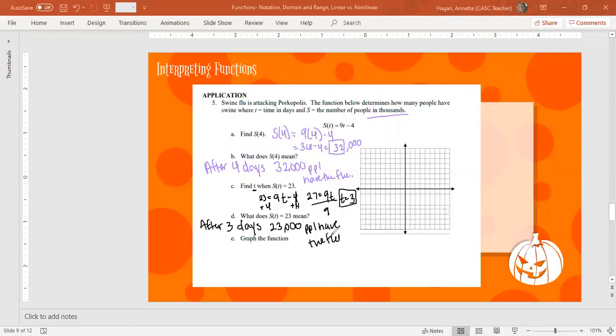And the last thing we need to do is graph this. And again, for this graph, I would prefer to just have a first quadrant graph because we're really only going to use the first quadrant here, okay? So we have our x-axis and our y-axis. We know our x-axis is days and our y-axis is people with the flu in thousands. So let's say we have day 1, day 2, day 3, day 4, day 5, day 6, and then we have 1,000, or actually we're going to go more than 1,000.